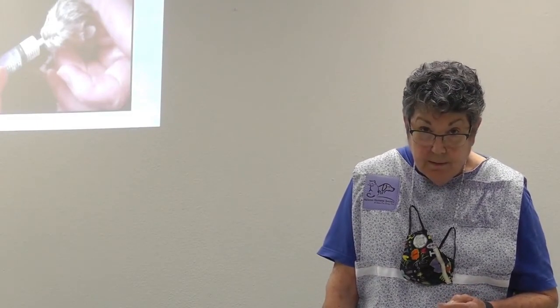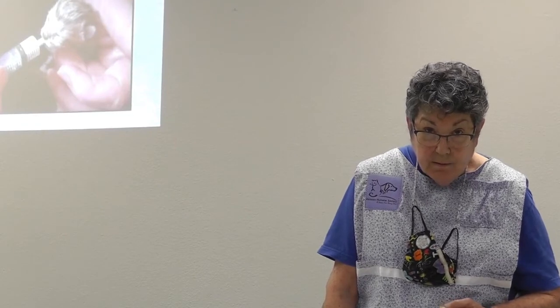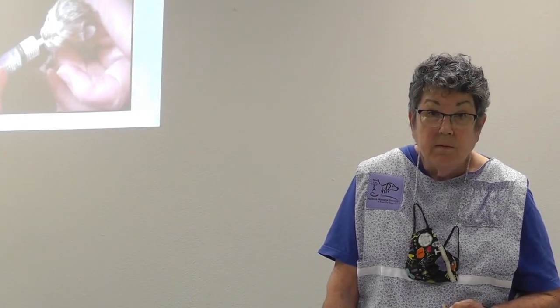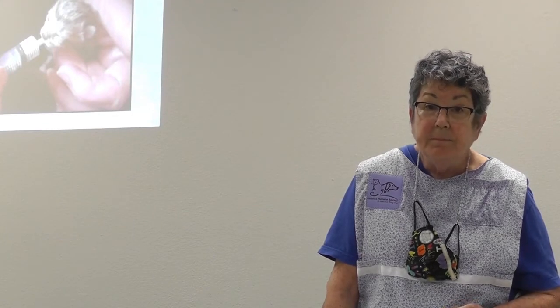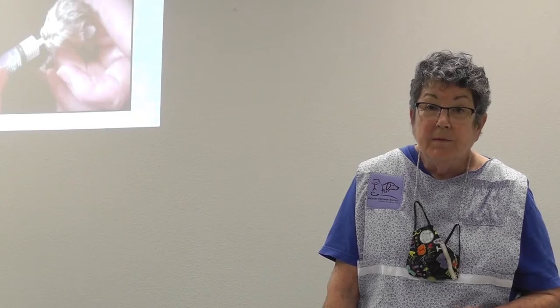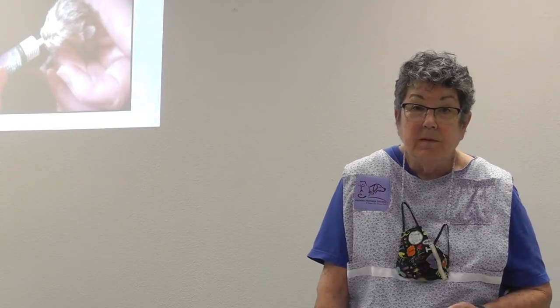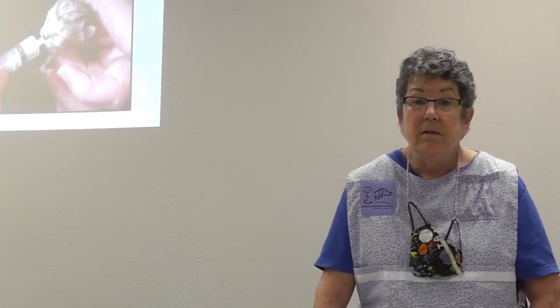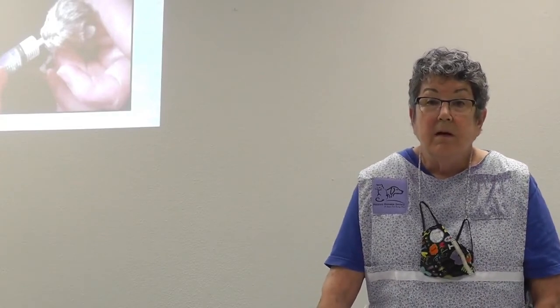Sometimes if I'm having issues with them chewing off the nipples, I'll go to the hard plastic syringe with the hard tip, because they can still get the milk out with that hard tip, but it's harder for them to bite it off and swallow it. Sometimes you get those bottle babies that are stubborn about switching to gruel and they want that bottle, but they chew the nipple off. And that hard tip works.